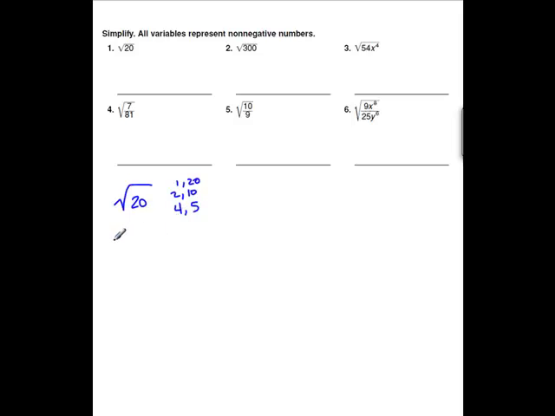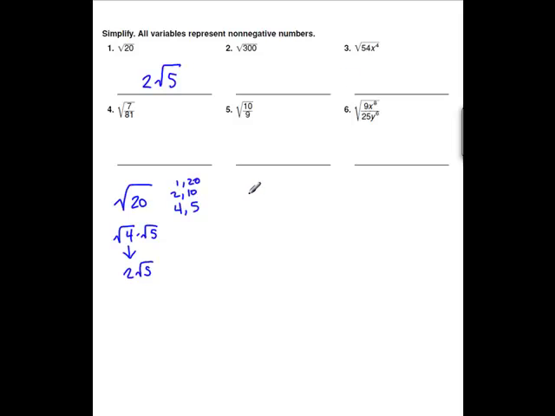is going to be a perfect square. So we're going to use the square root of 4 times the square root of 5, and we're going to look to simplify this. So the square root of 4 is going to become 2, and then the square root of 5 is going to stay the same. So we get 2 square root of 5 in terms of our simplified answer. So we can look at that from that standpoint.